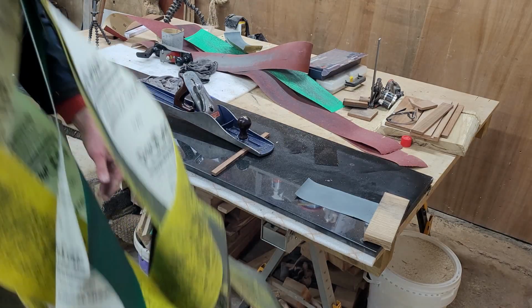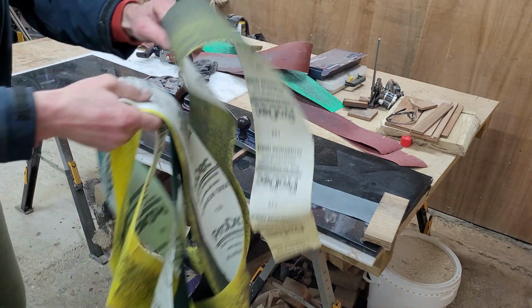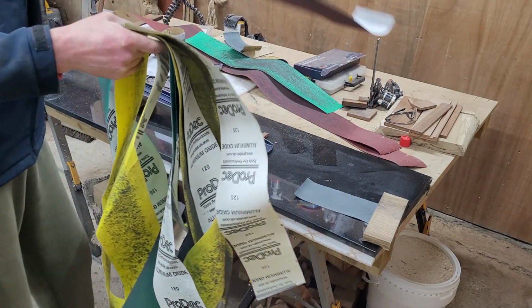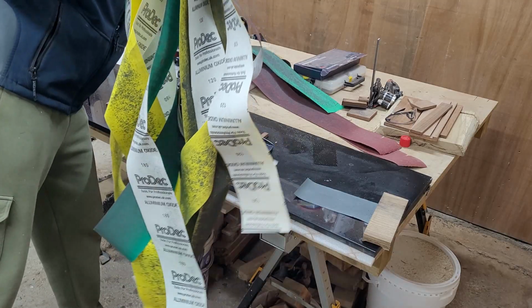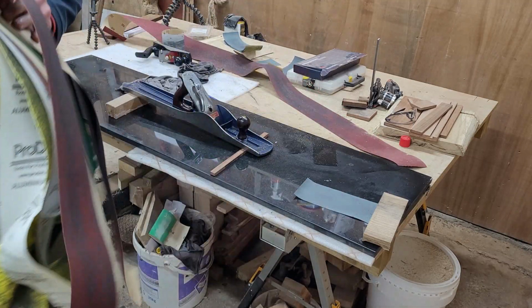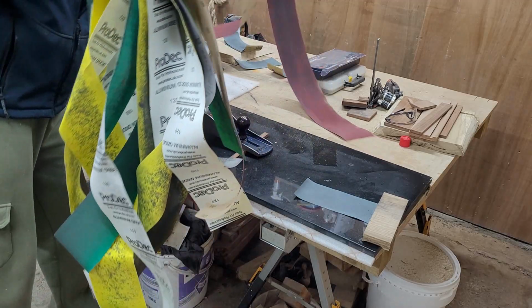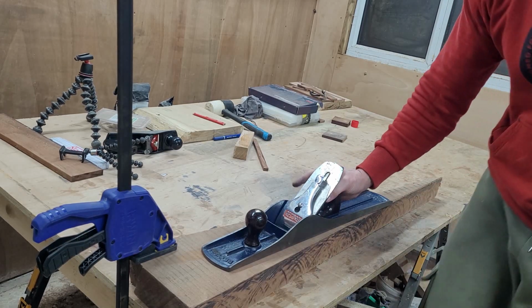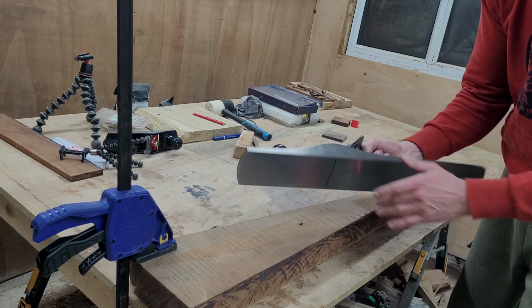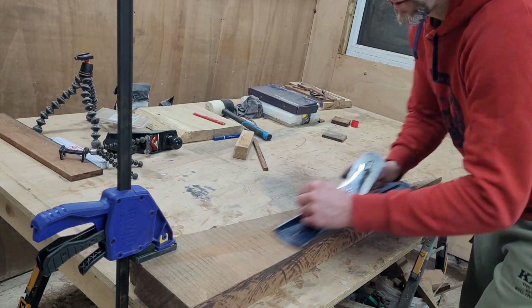And that's how much sanding paper I used in the process. I think overall I used maybe 12, 16 meters of various sandpapers. And it's time to move on to the trial, which is really nice.